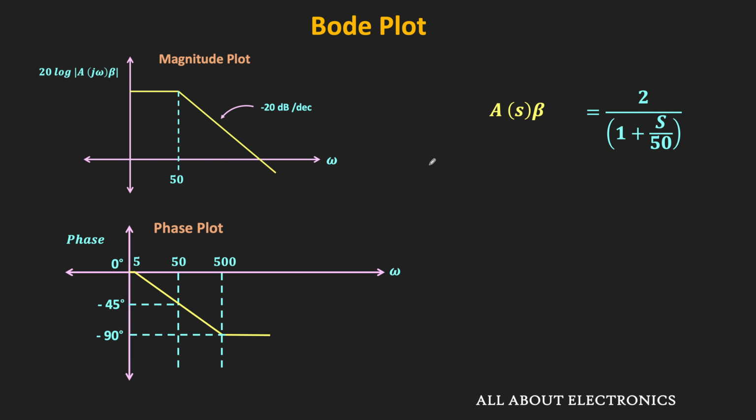So here, from 0.1 omega 1 to 10 omega 1, we have drawn the constant line. But if you see the actual plot, then it will look something like this. As you can see, in this one pole system, the maximum phase that we are getting is minus 90 degree. And since it is less than 180 degree, we can say that the first order systems are inherently stable. That means the feedback amplifiers, where the expression of the A beta has only one pole, are inherently stable.